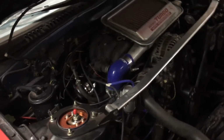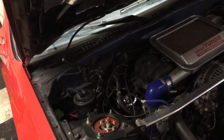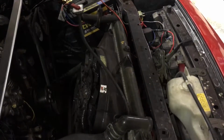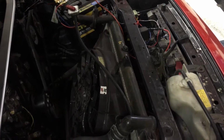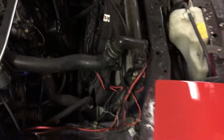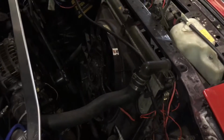So you have the 5-speed transmission, and you have the NA 5-speed rear differential with the 410 gears in the back. I did get rid of the mechanical fan to go for an E-fan. I didn't do it to be cool or anything like that. I did it so that I can gain more space and have more control over that stuff.